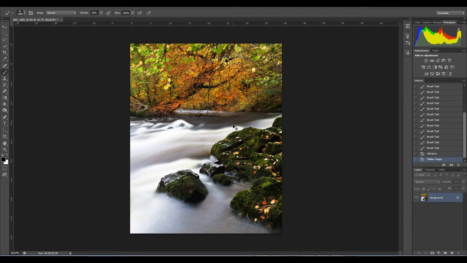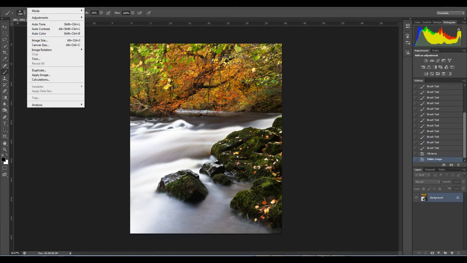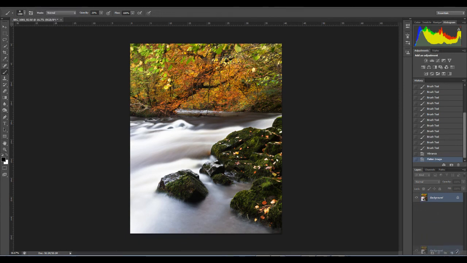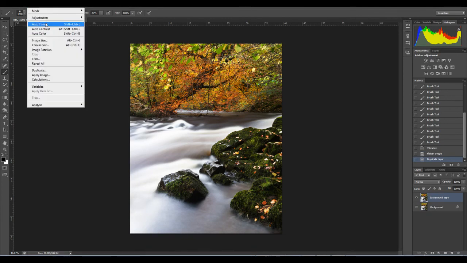It's actually added a bit more contrast and made this a bit darker. Ironically, that to me looks a bit more vibrant. So I'm not sure that I like that, so I'll leave that. And then you can also try an auto tone. Actually, what can sometimes be a good idea is to copy this, auto tone.